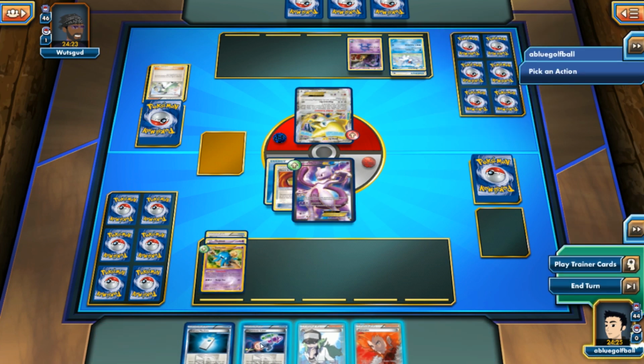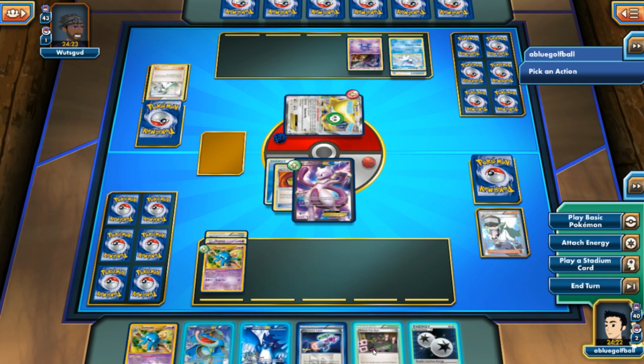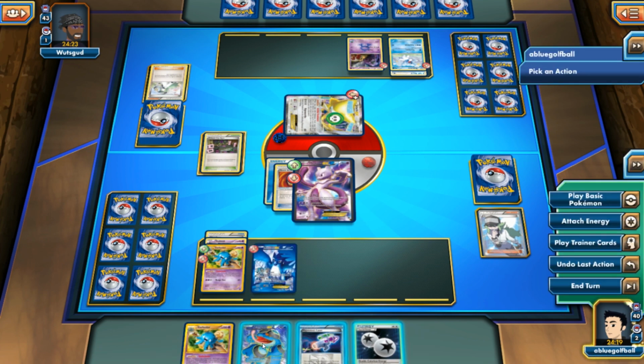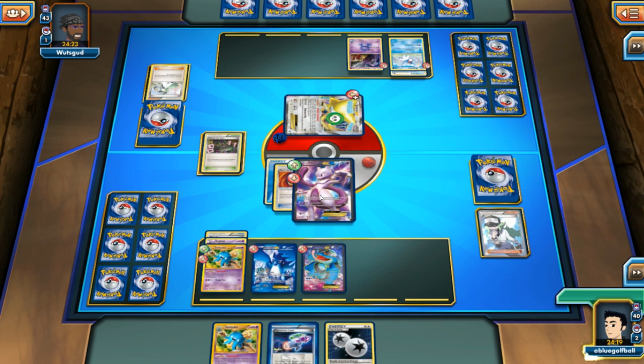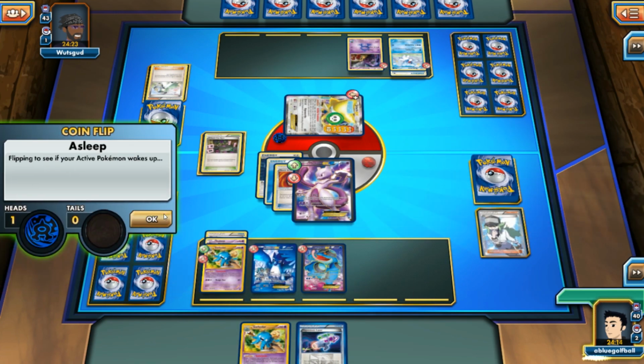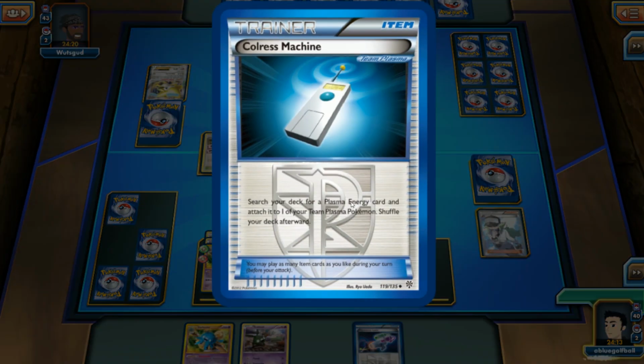I'm going to play the energy. Let's go with the Hypnotoxic Laser. Let's go with the N. And we get a Virbank City Gym. We get the Articuno. We also get the Seismitoad. We get everything going for us here. Let's go with the X-Ball. Take this guy out. Stays asleep or actually wakes up, but doesn't matter. Wow, we're getting everything we need here.